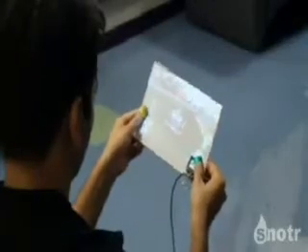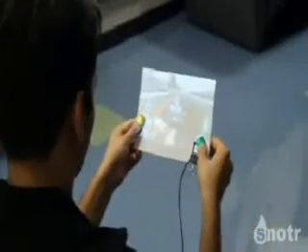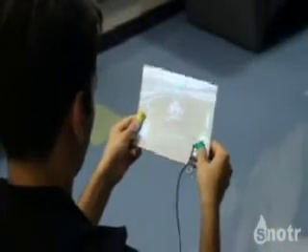And you can, of course, play games. Here the camera is understanding how you're holding the paper and playing the car racing game. Many of you must already have thought, okay, you can browse. Yeah, of course you can browse to any website. So you can do all sorts of computing on a piece of paper wherever you need it.